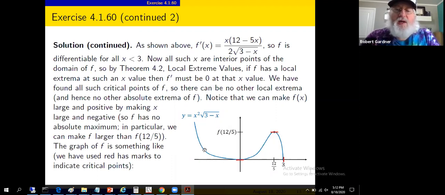So what I'm left to puzzle is, well, what's this function do over here when we take negative input values? They're in the domain of the function. We got no problem if x is less than 3. If x is a big negative number, 3 minus x is a big positive number, and we can take the square root, no problem there. The thing I need to notice is we can make f of x large and positive by making x large and negative. You put a big negative number in here, it's going to get squared, giving you a really big positive number, and then you're going to take that negative number, do a 3 minus x thing, take a square root.